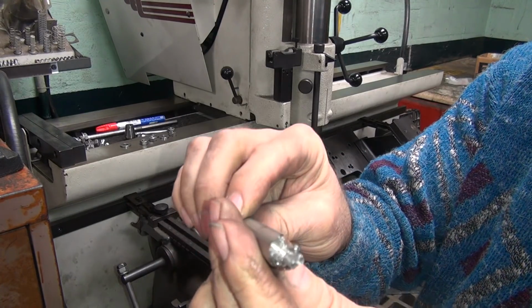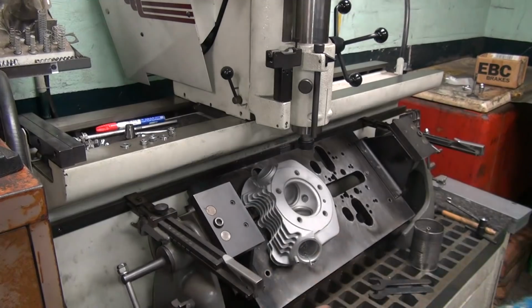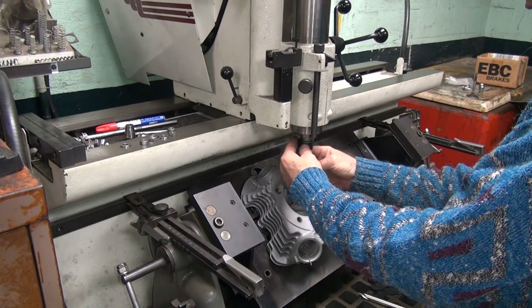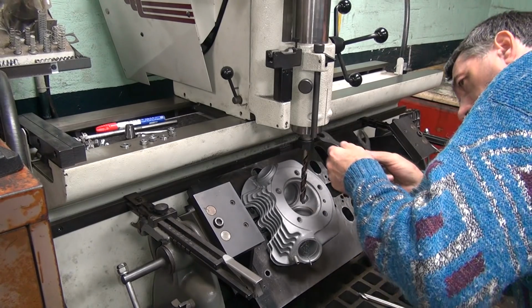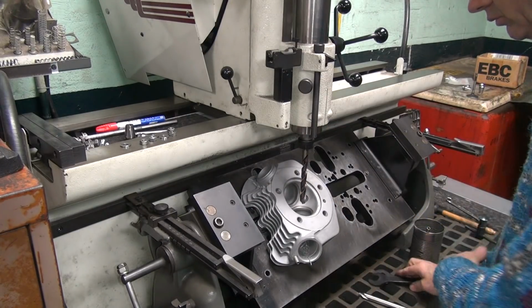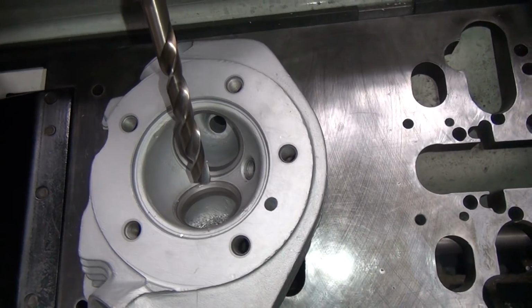Okay, there's that. Still looks pretty good. Yep, didn't really do much damage to that. It's been used now though. Okay, so I'm going to go up to our 1/2-inch drill. Okay, hopefully this goes centered. Looks pretty good. See no wobble going on.